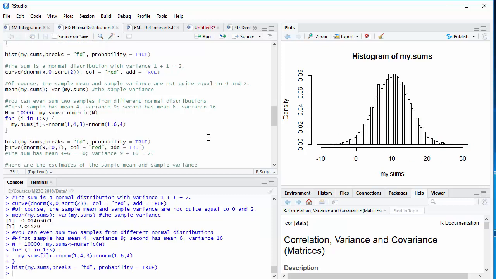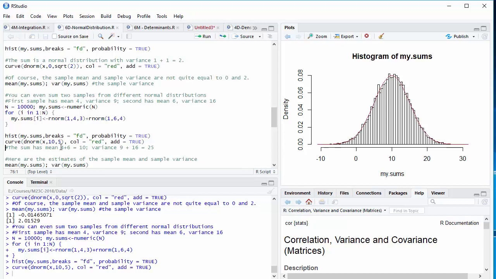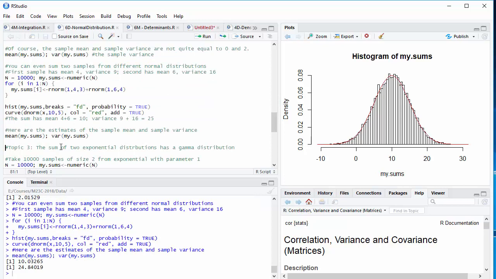I plot a histogram. Big surprise, it's normal, and I know what normal distribution will match. I add the means to get 10. I add the variances, 9 and 16, to get 25, but curve for dnorm wants me to give the standard deviation, the square root of the variance, so I feed it 5 as a parameter. Bingo! It matches the histogram almost perfectly.